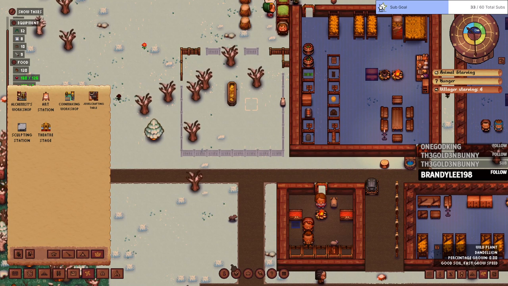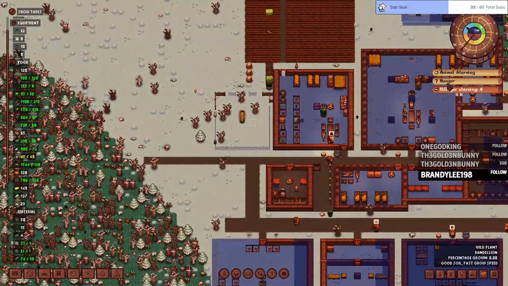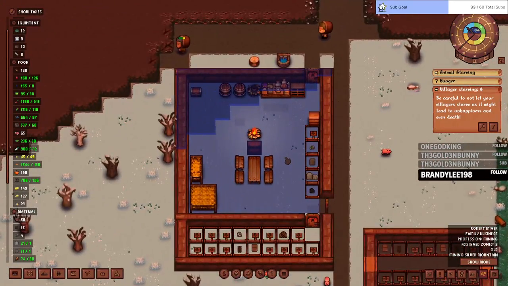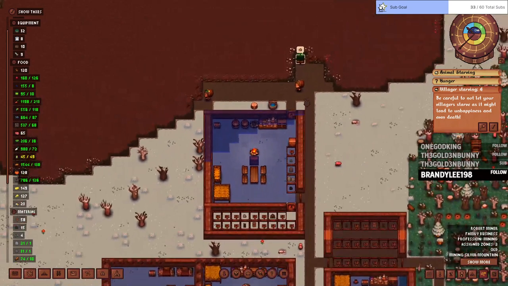Architect. Fishing, mason, rope making. Ugh. Uh-oh, you got hunger. Who's starving? The miners are starving. They're working too hard, is what that means. Let's give them some stuff.